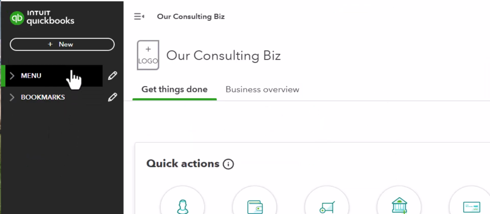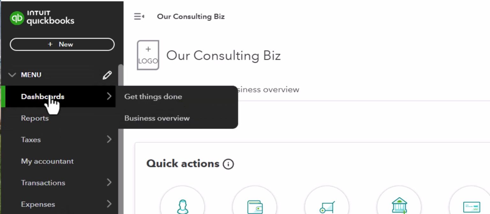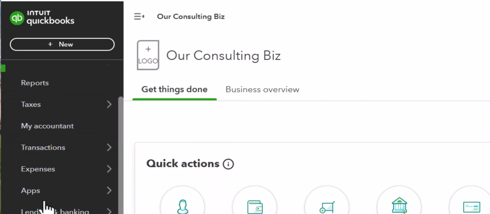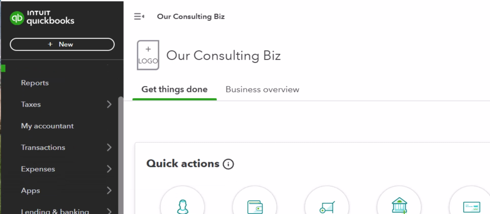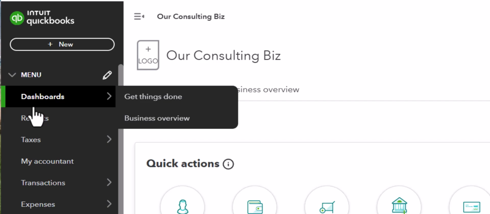First, they see tons of things on the left-hand side that are not necessarily important for them at first. So you can go ahead and take a moment to help them customize their left-hand menu. Let's cover that now. You can click on their menu and you could just focus on having them see what is necessary for them to see now. And as they grow and as you continue to create a collaborative relationship with them, then you can open up the other sides. So let's go ahead and see what they want to see.